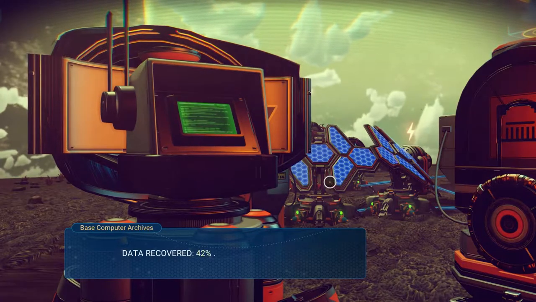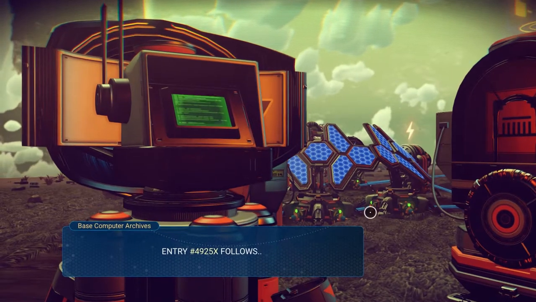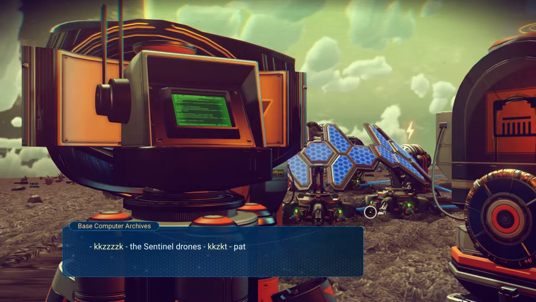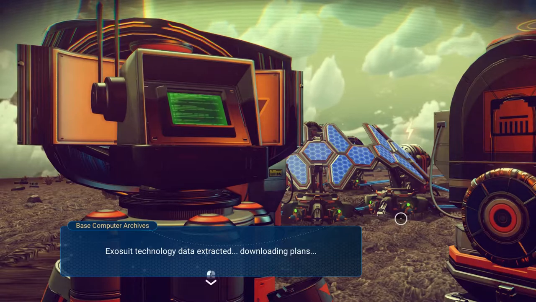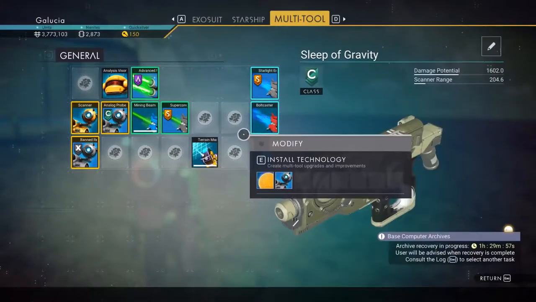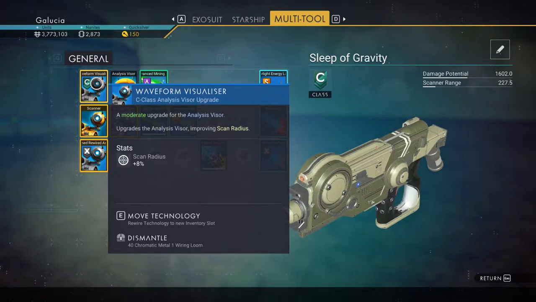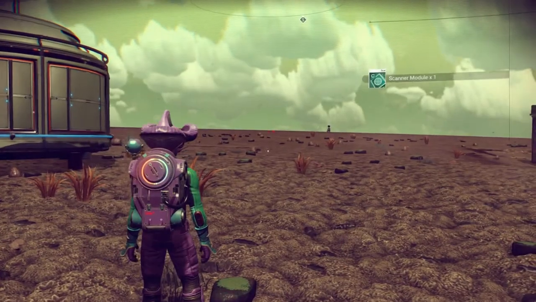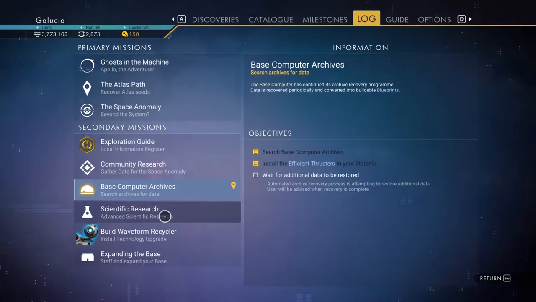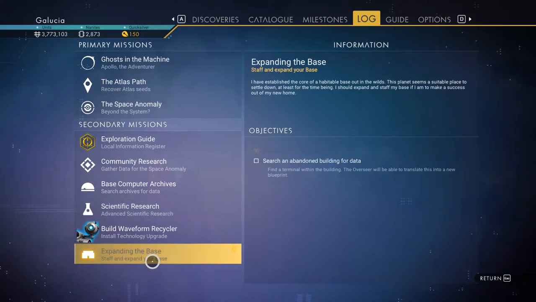Starting off how I start most of my playthrough days, which is searching the computer archives, because you can only do it once every hour and a half. Let's see what we get today. Personal upgrade module. Scanner module. Huh. Alright. A scan radius. Wow. I mean, that's really good if it was more than 8%. 8% is kind of a joke. Okay, well, whatever. So, we are going to do this.